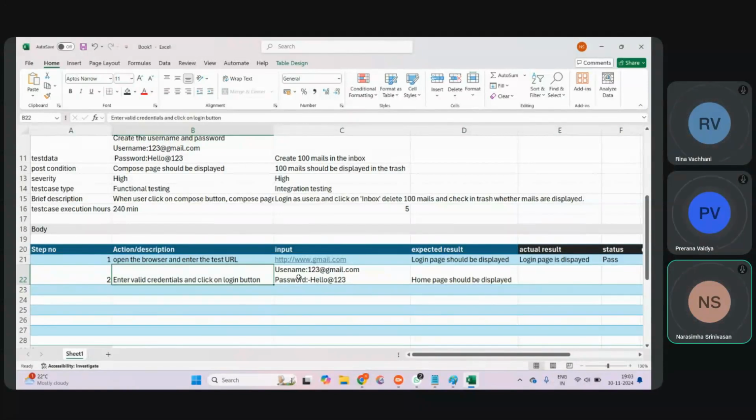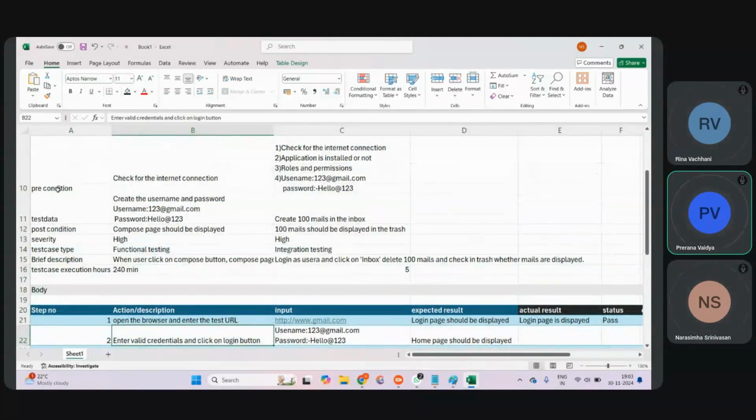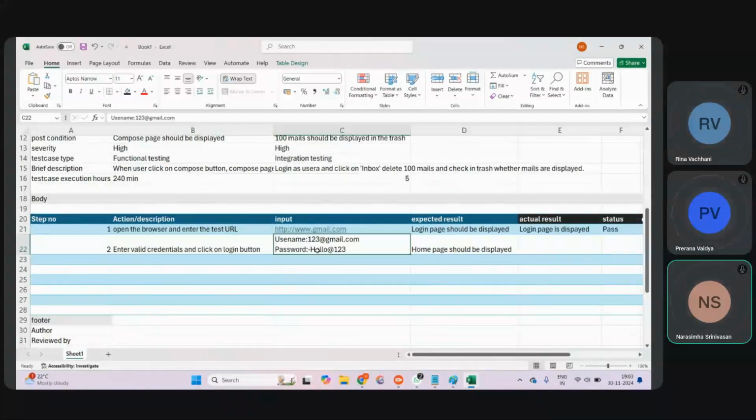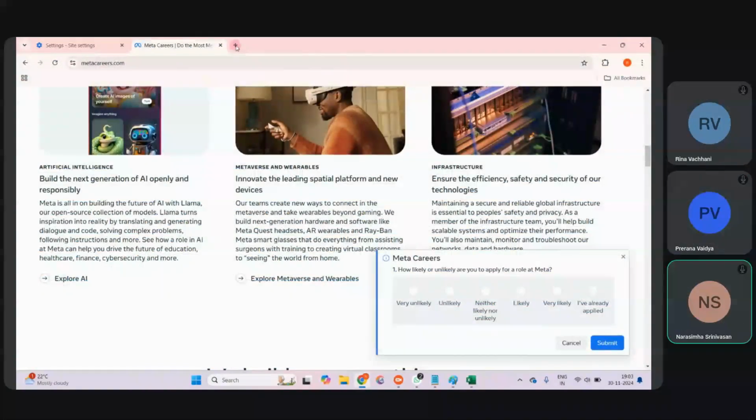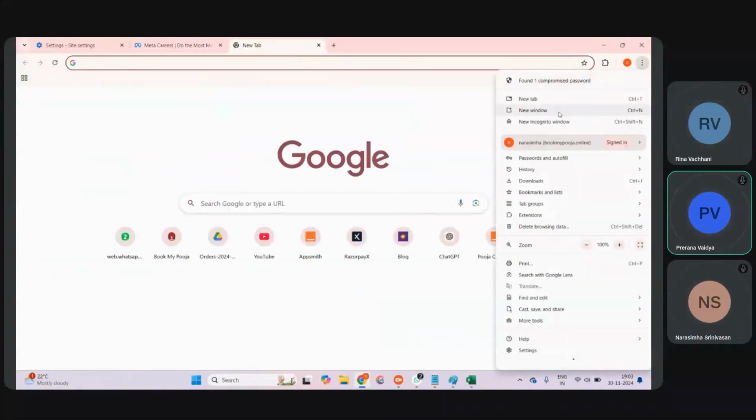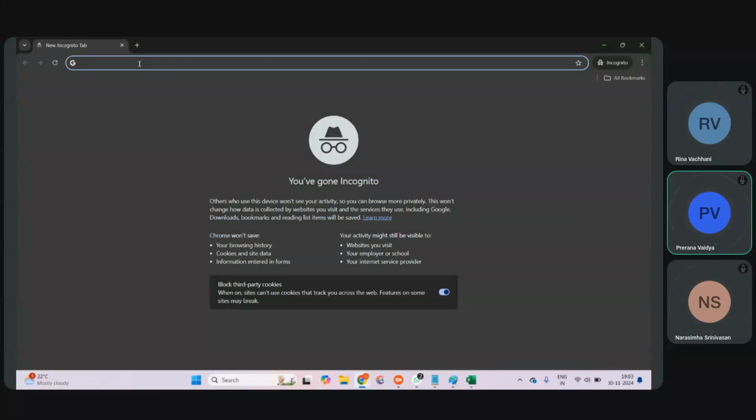I can't say here to go to the precondition and check the input. You should not write like that. You have to mention what the input is. You are giving the input here. See, my step, you understood, no? Let me go for incognito mode. Okay.